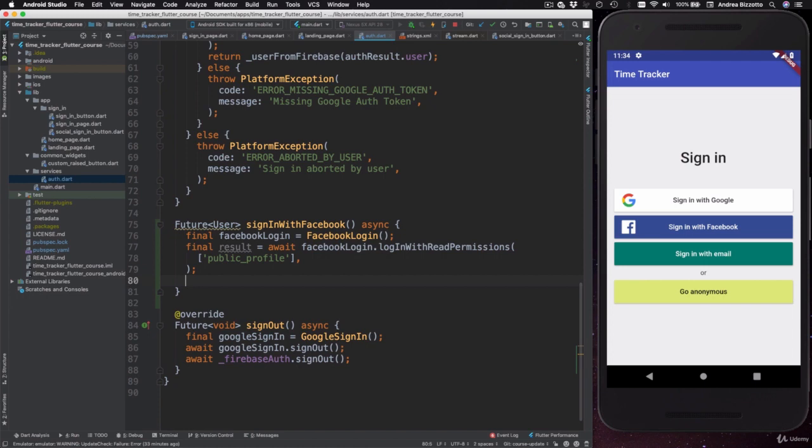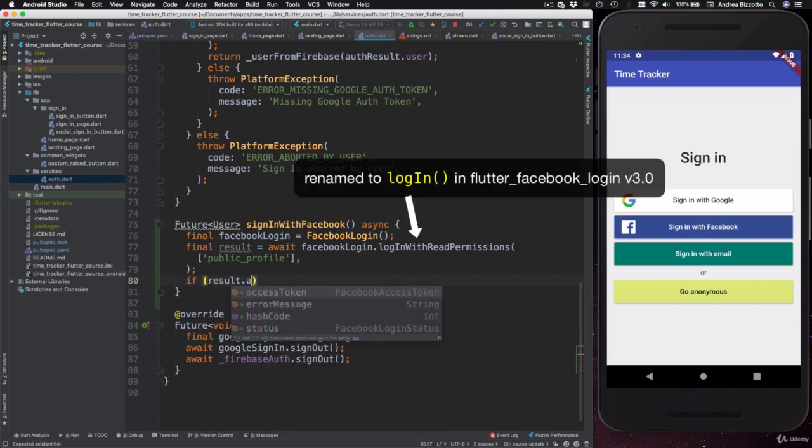And then we need to add a condition to check if result.accessToken is not null, like this.